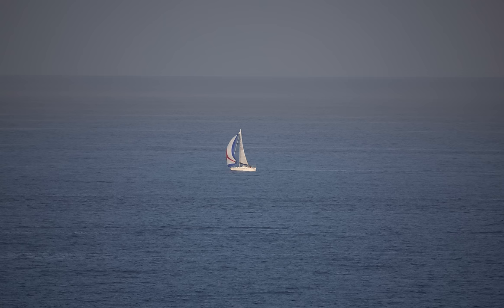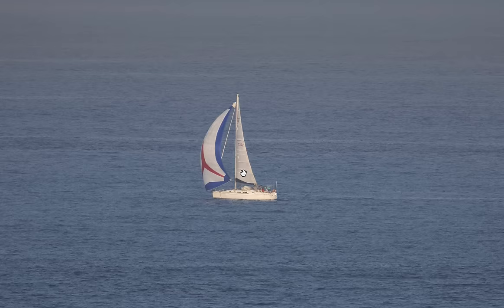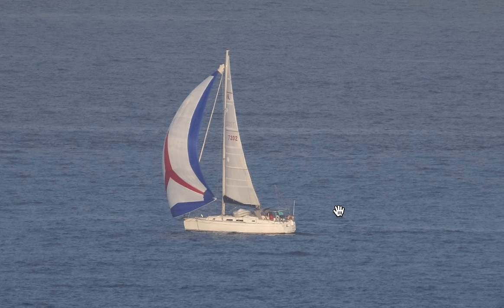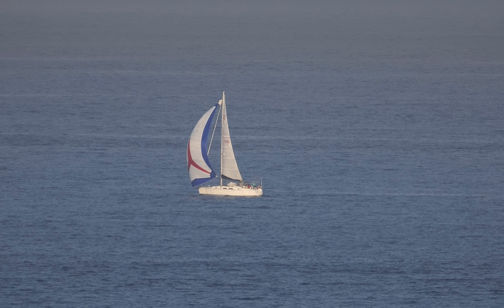This boat was shot probably at about four kilometres from the headland. There was some sea mist but the numbers on the yacht are razor sharp, so there's no question about the sharpness of this lens. It's highly usable — it doesn't have a red ring, it's not an L-series lens, but it's built like one. For the range you're given and definitely for the value it performs, it edges on L-series.